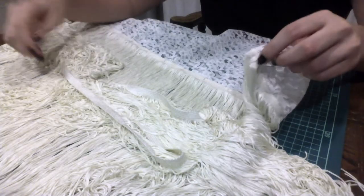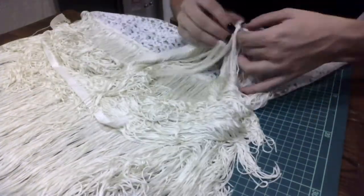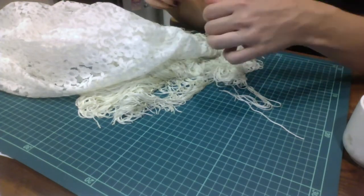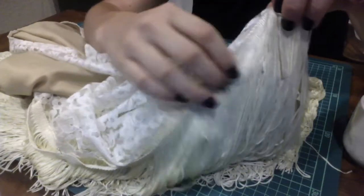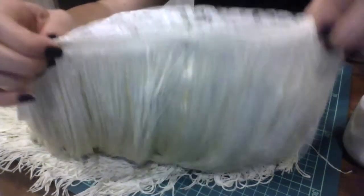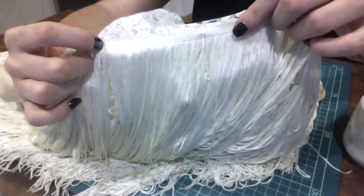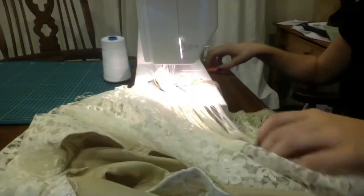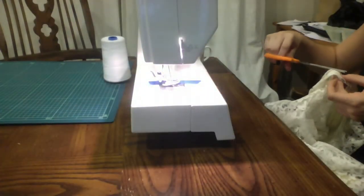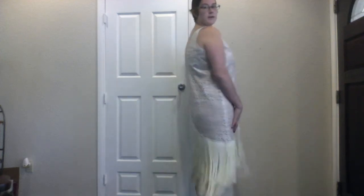I start both layers around the same place at the back and go around again. Now I have my two layers of fringe lined up on top of each other right on top of the lace. I'm going to sew around it with two rows of stitching — one at the top and one at the bottom — just to make sure it stays really secure. Now all the fringe is attached and everything is lined and ready to go. Everything is fitting the way I want it to, so step one is done — I just need to do some embellishment and get this show on the road.